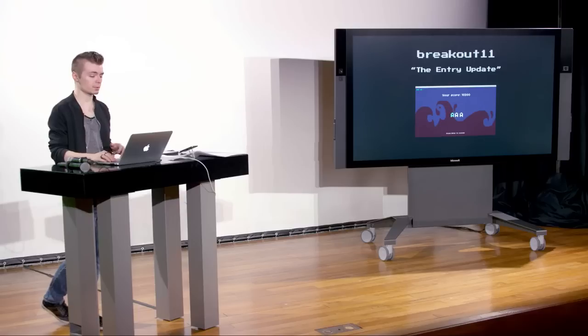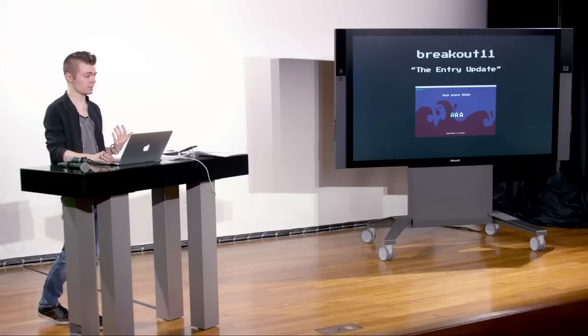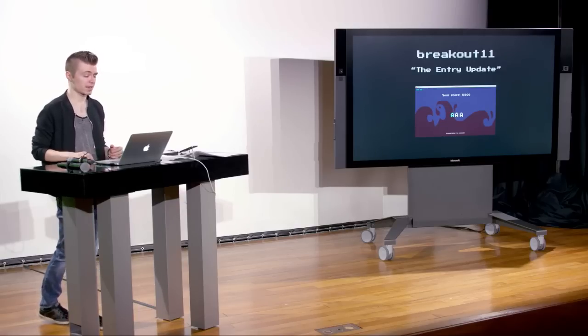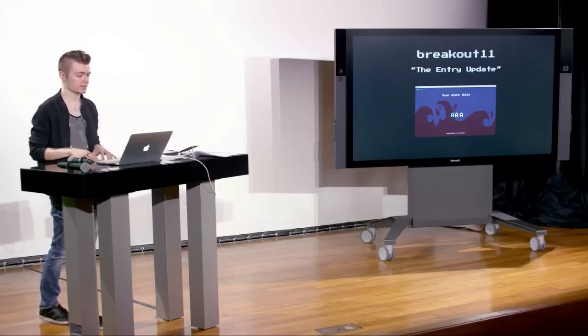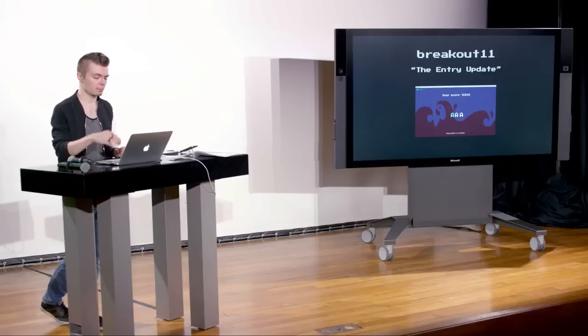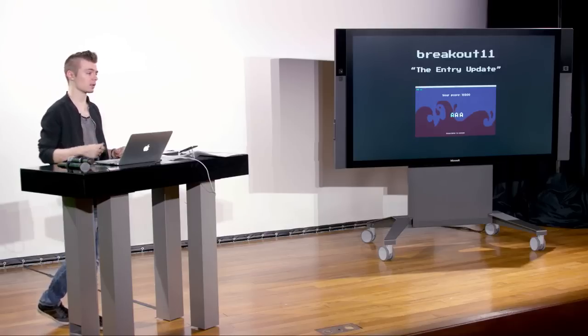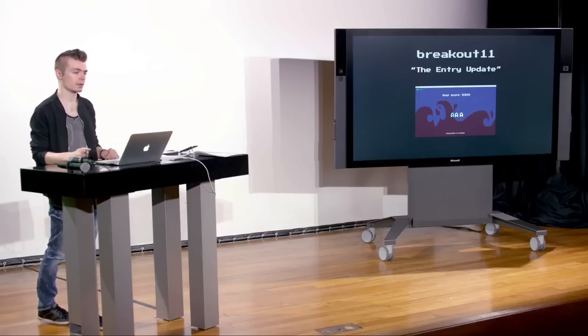But that has the effect of us being able to actually load all of our high scores and display them at the start of the game. It doesn't take care of being able to actually input our score. We can do this with Breakout 11, which you can see if you run the repo. To test, you can just assign your initial score to some value like 10,000 or 20,000, and then lose on purpose, and you'll get a sense of how it works. Essentially, it's just arcade style. You had only 3 characters you could input for your name.